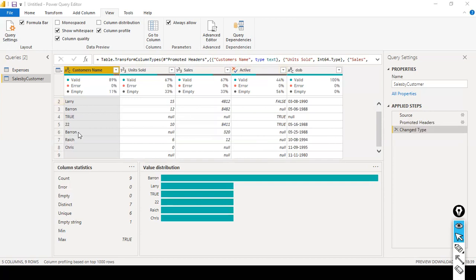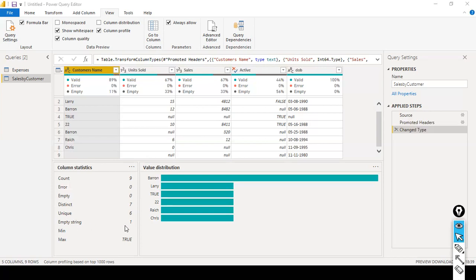But in the case of text data type, it did not assign any null value, because remember this, in the case of text data type, it will be considered as an empty string. This is your empty string. It is also a value. Empty string is also a value. Hence, suppose all the 9 records have values in it. The count is 9 and empty is 0. That's the reason why it says 0, because this is not considered as empty when it comes to text data type. Remember this. It is considered an empty string.